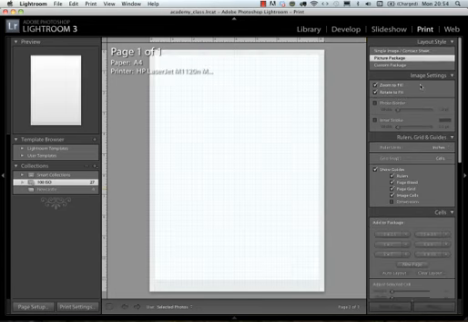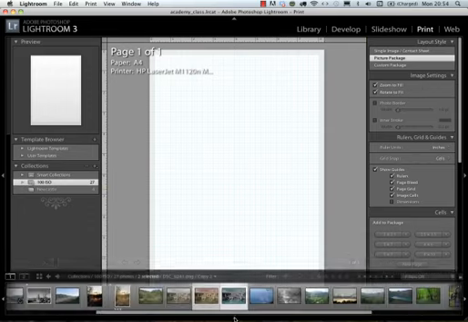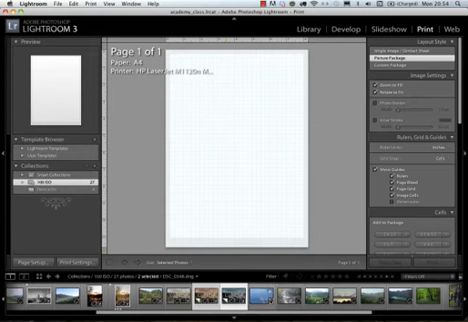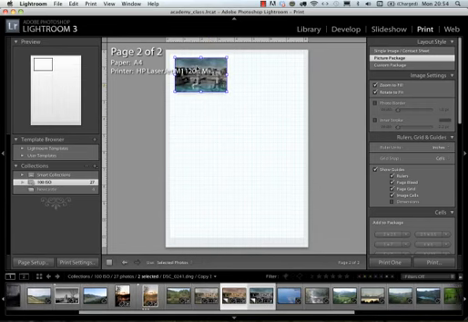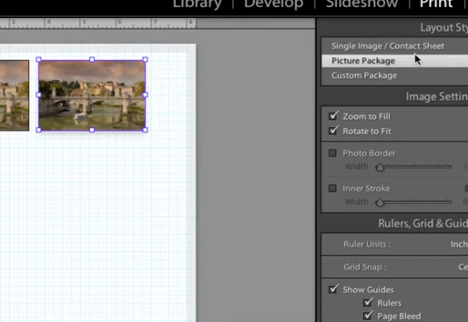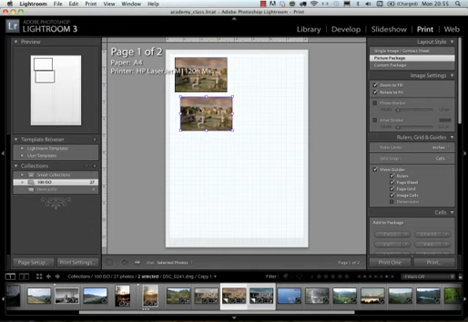If you have an image that you would like to have in many different formats, you can do that by having this film strip at the bottom and drag and drop an image from the film strip and then place it on this sheet of paper. Then drag another image and put it onto the same page. But you will see that with the picture package option, you can only have one image, but you can have it with different sizes. So it's like the images that we use in the documents after graduation, where you have these different sizes of the same images. That's what you can do in this option.